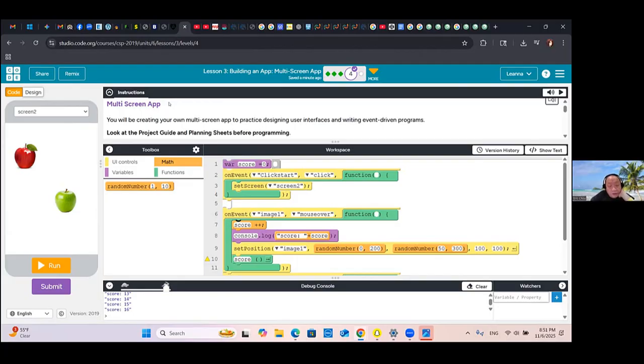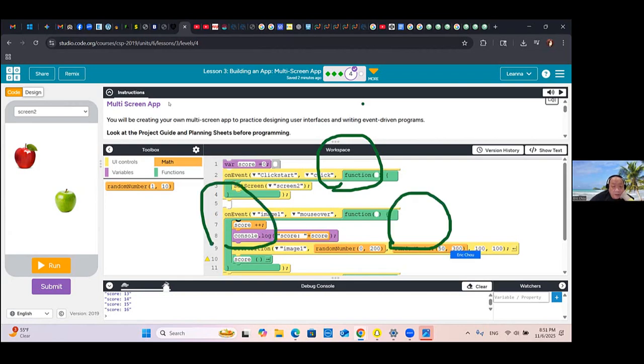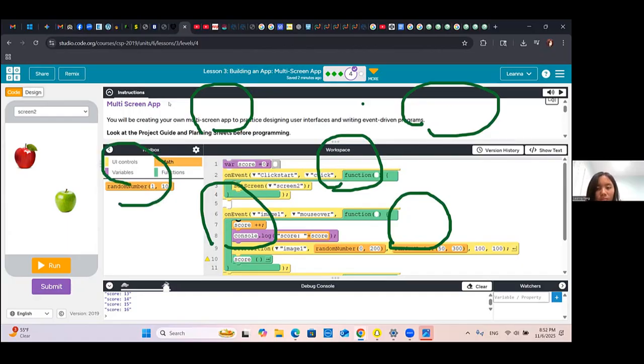But should your apple be the same apple or a different apple? Different. Say you have an apple and you are randomly jumping over everywhere, right? Yeah. So when it's green, you click on it, you will jump to another location. But when it is red, then you cannot click on it. Then what will you do if it's red?